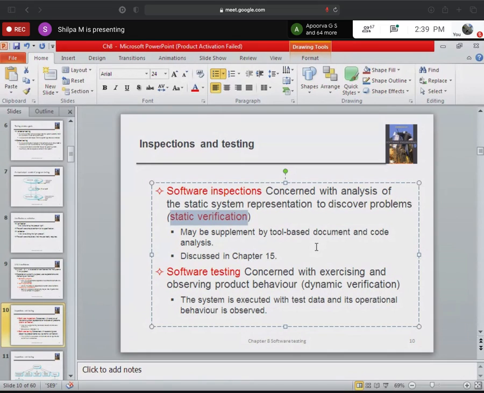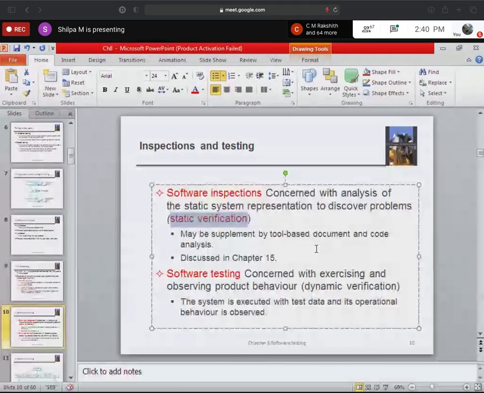Did you get it? So that kind of checking within the source code or within the documents. Say I already have a software requirements document. It is expected that it should deliver something, but that is not covered in the requirements document. You find it out and you fix it, or you change it. Same in design. Let's say it is an object oriented design and I have come up with an object diagram. Now, some of the attributes are missing there. I want to add that attribute. I'm checking whether the attribute covers all the data. All those kinds of testing or checking is known as inspection.